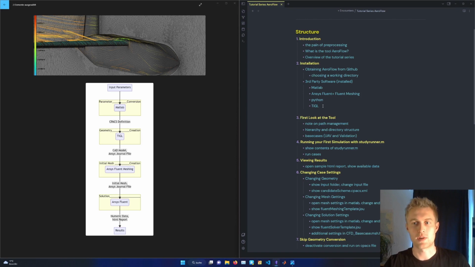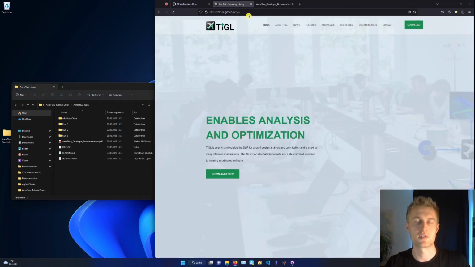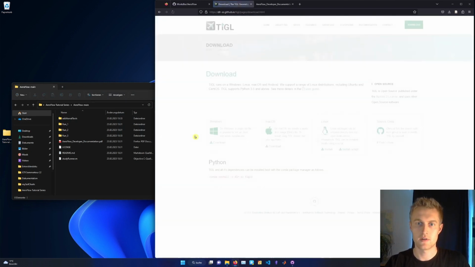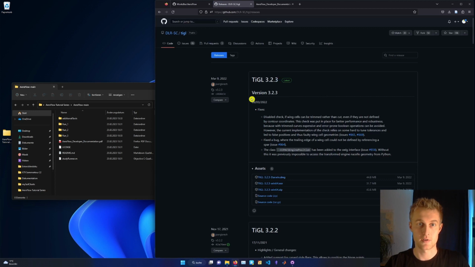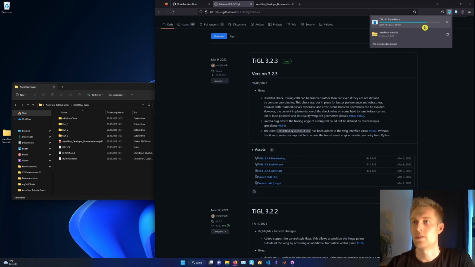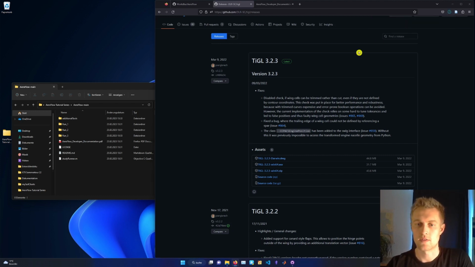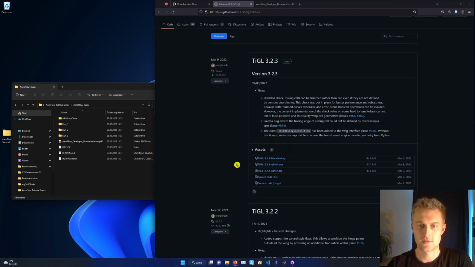One a little bit more special part is the software Teagle. So I will show you where you get that. Go to the Teagle website, you just Google it, and you will come to this website. Just click download and download the installation file. This is also on GitHub, link to GitHub, and we will get this exe right here and download it. Waiting a minute, and then we start the installation process. I actually trust this file, so I will run it.